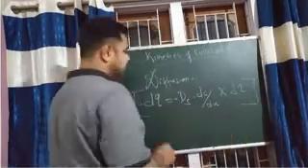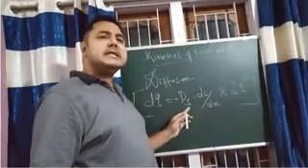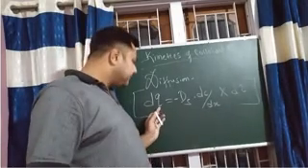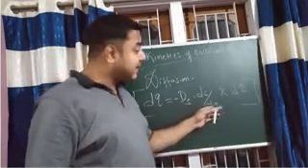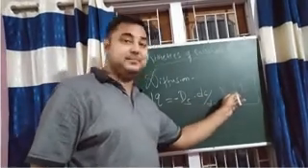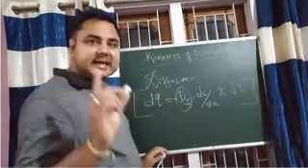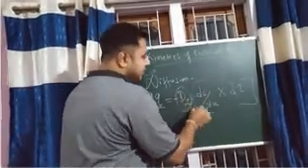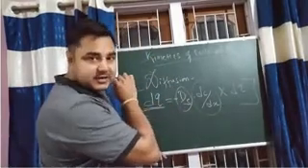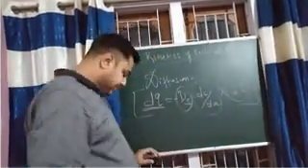If somebody asks you what is diffusion coefficient, the diffusion coefficient is equal to the rate of diffusion when the rate of diffusion is unity per unit area per unit time. Clear? I repeat, the diffusion coefficient is the rate of diffusion when it is equal to unity, that is, per unit area per unit time. So this is diffusion.